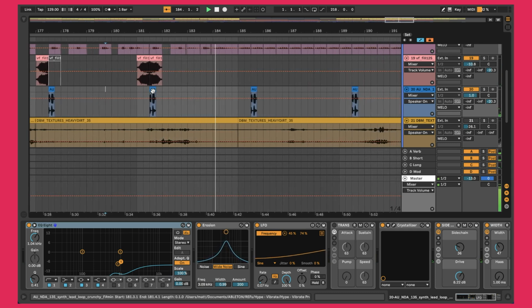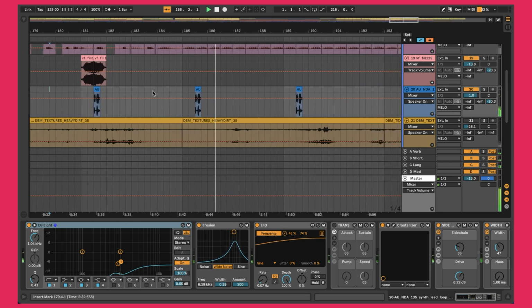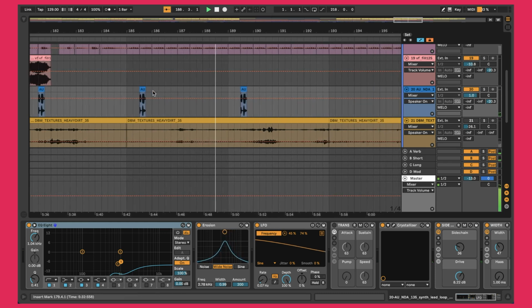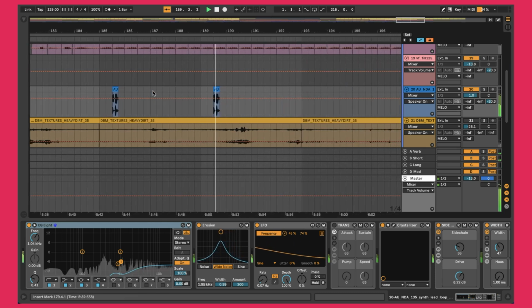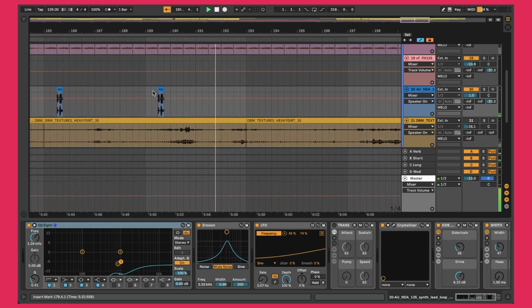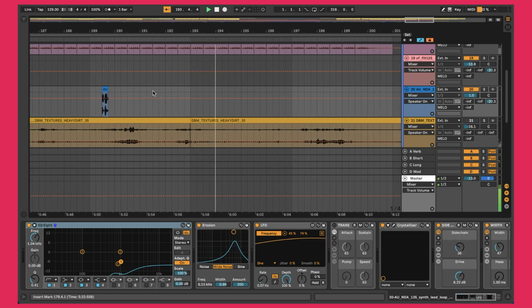I feel like the idea is when you're recreating tracks from a reference track, you want to copy the vibe, copy the volumes, copy the note placements, but then start to adjust it and change it so that you can have your own original track. So there's a way that you can thread the needle between copying and creating your own tune, and that's what you want to get to, in my opinion.